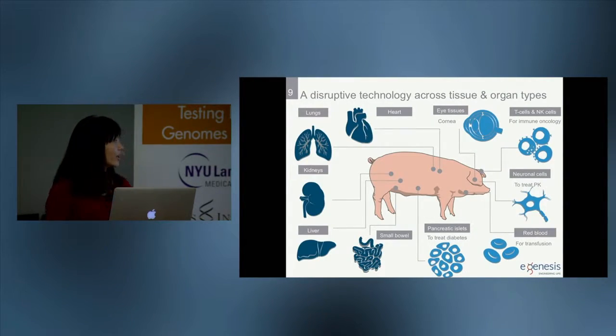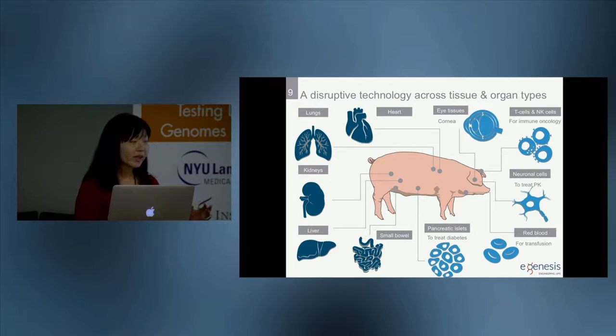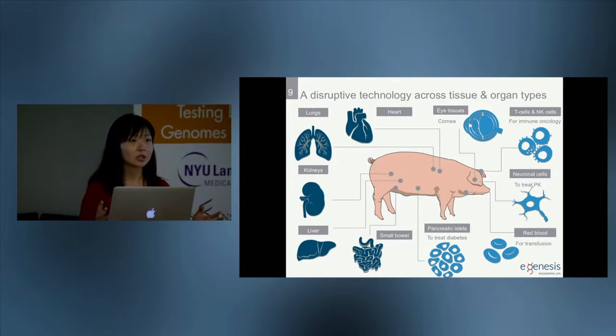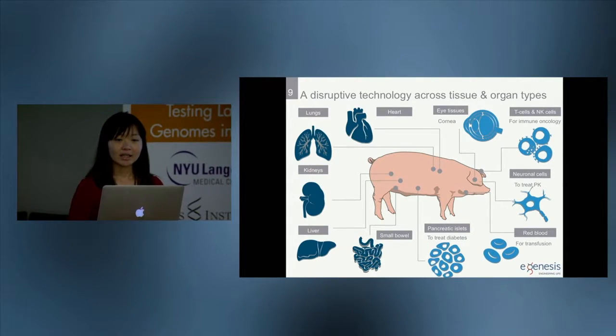So we are in the process of generating our pig 2.0, and every cell, every tissue, every organ of our pig will have the identical genotype. So we think our pig can serve as a bioreactor to produce different organs, different tissue, such as for heart transplant, liver transplant, pancreatic transplant, as well as neuronal transplant. And I hope I convinced you that the advancement of gene editing really reinvigorates the field of xenotransplantation.